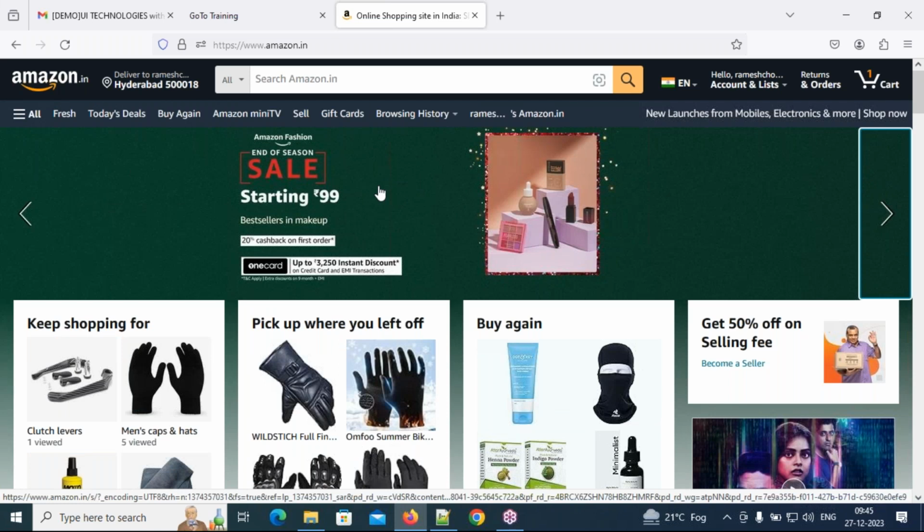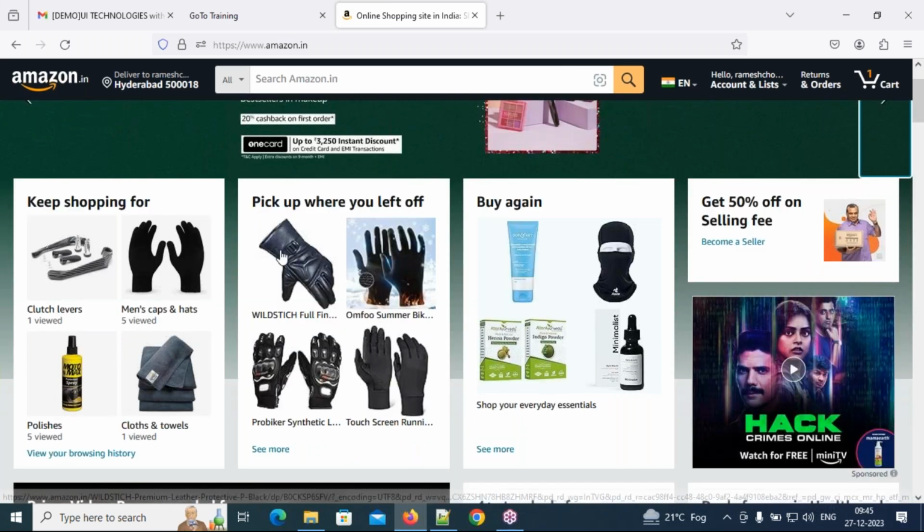Then what happens? Immediately, wherever you stopped, for example, previously I checked gloves or anything. Understand, everybody? Wherever I have stopped. Okay. Then what happens? Most of the psychology is that wherever they stopped, that particular thing only everybody wants to purchase. So that's why immediately they are opening and displaying like this.